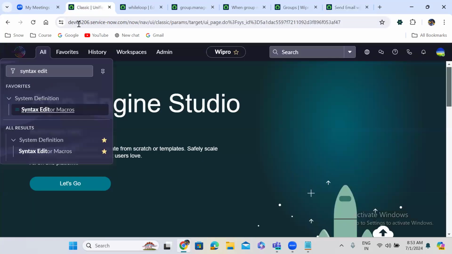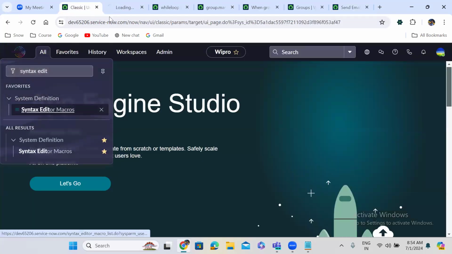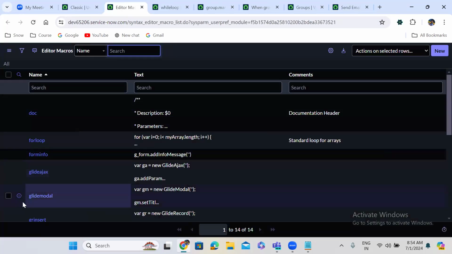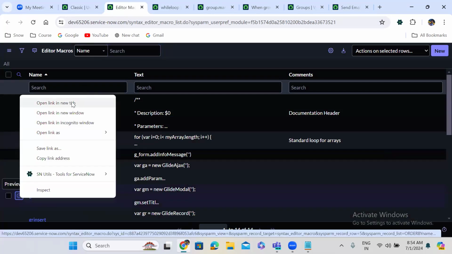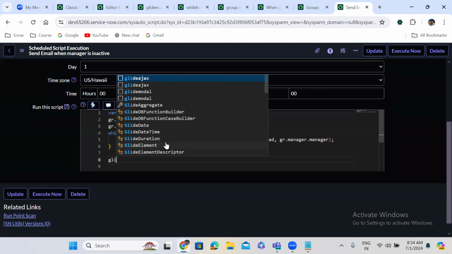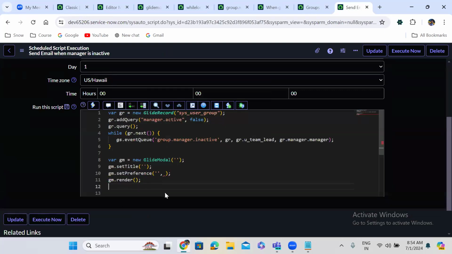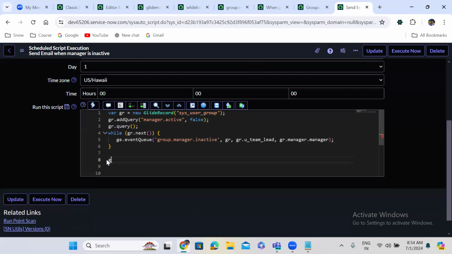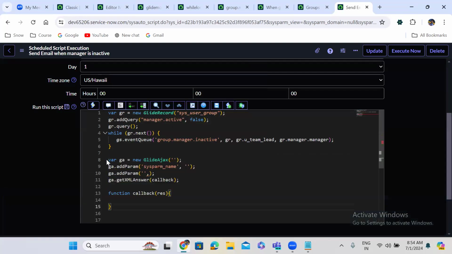Similarly, you go to another syntax editor macro, glide model. Whenever I use glide model in the script, the script got automatically populated. Whenever you type glide ajax here, the script got populated.